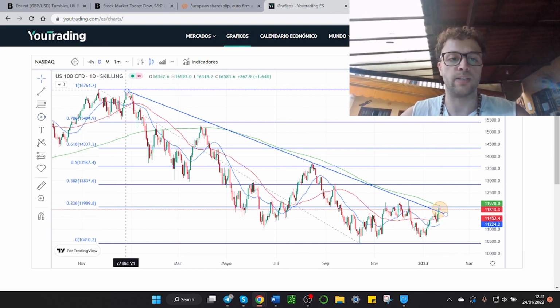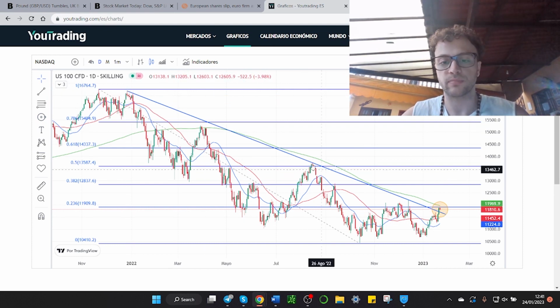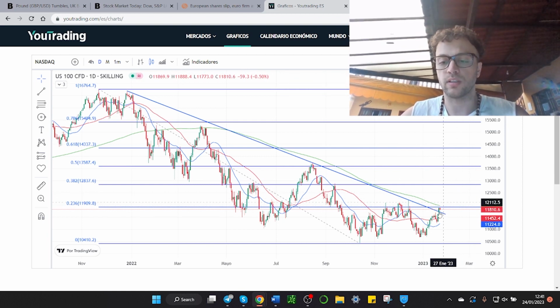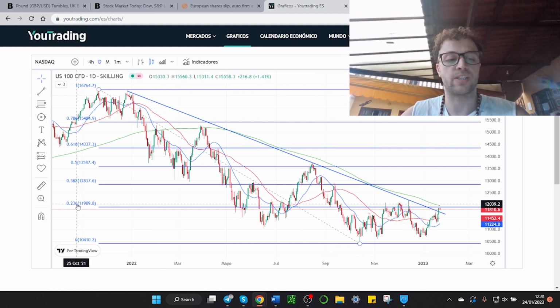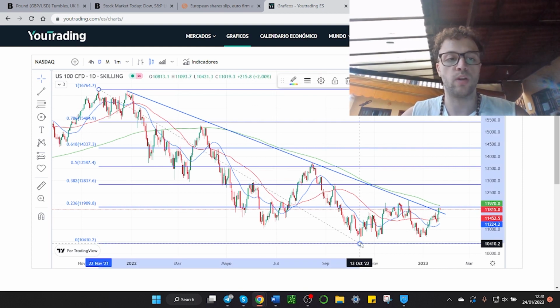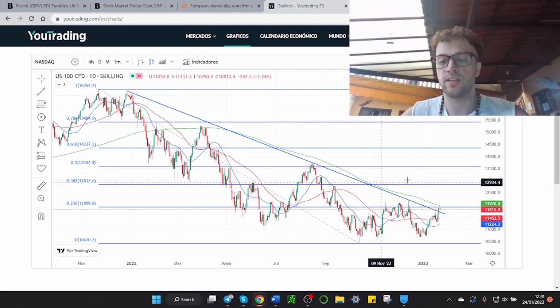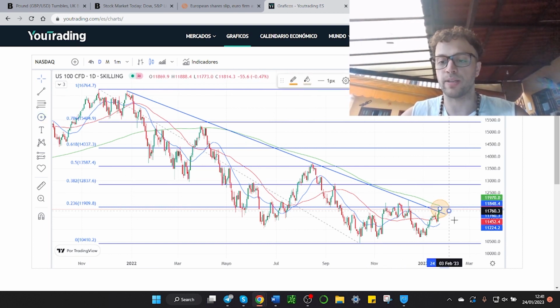Let me explain why. You can see we've been in this downtrend since December 2021. 3 touches of that downtrend, very, very well respected. We're also approaching the 200 DMA there in green. And we're also approaching the 23.6% Fibonacci retracement from the 2022 low back to the 2021 record highs. So really, really key area of resistance that we're currently probing.